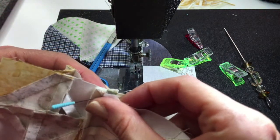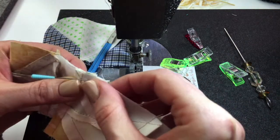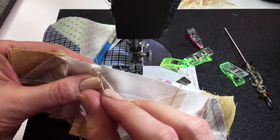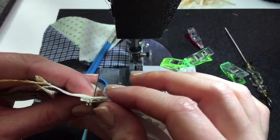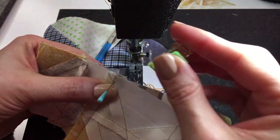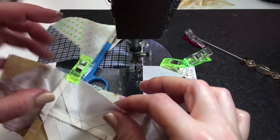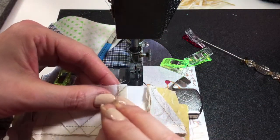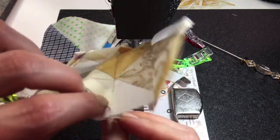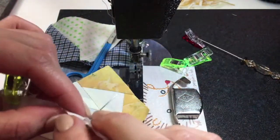Alright, so I'm going to kind of nest the seams now too. I think that'll help. Alright, now let's straighten this out. Alright, I think that's good. Let's do this one. Okay, looks good.